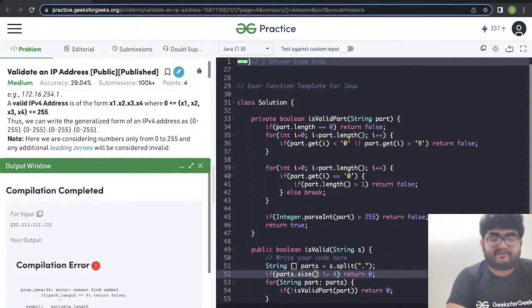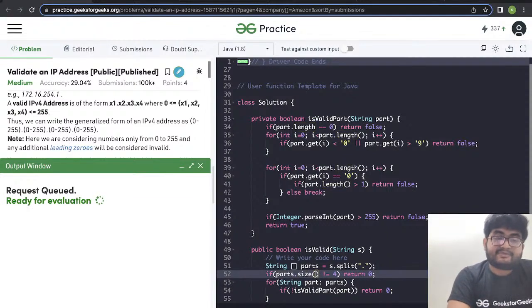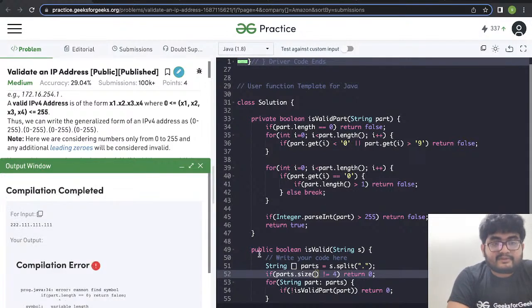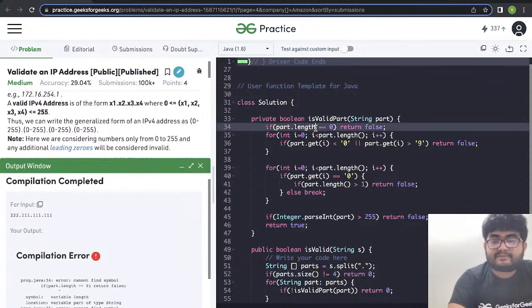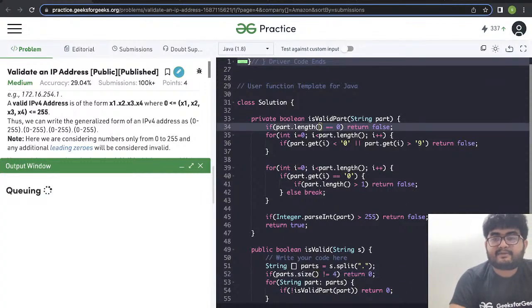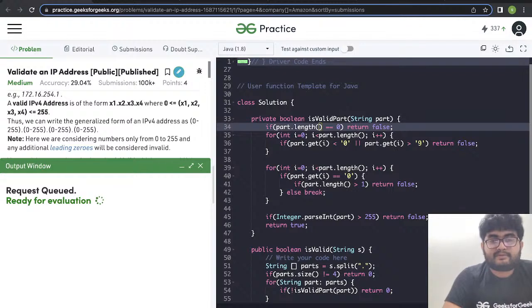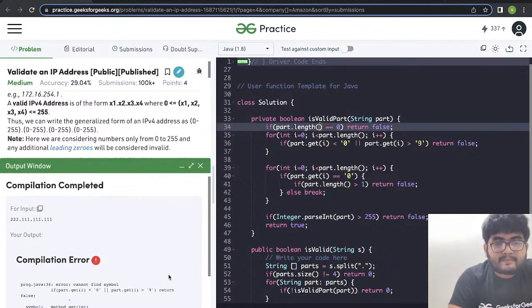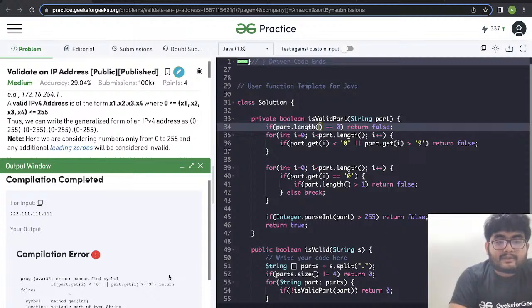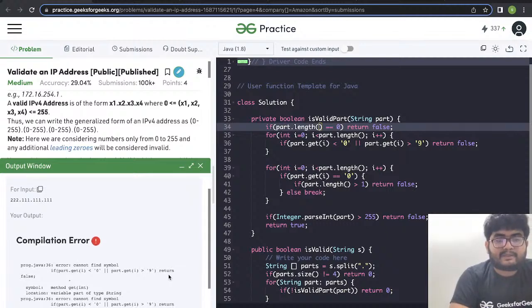I think length is valid for strings and size is for arrays. Now it cannot find part.get.